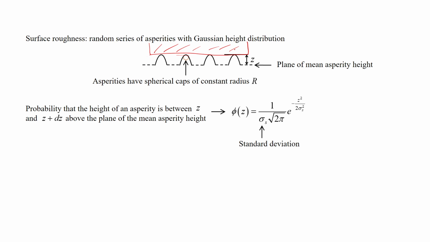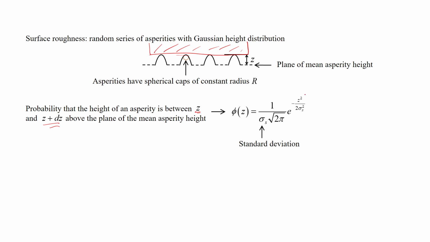One contact, one adherent which is smooth, and then one needs to see how many such asperities come in contact with it. As I said, the asperity heights vary, so there has to be a distribution that can describe this variation in height. Let us say the probability that the height of an asperity is between z and z plus dz is given by this kind of Gaussian height distribution, which is expressed here.